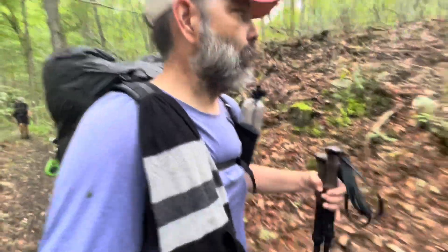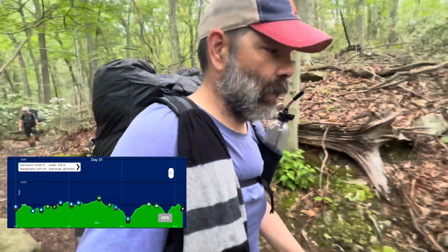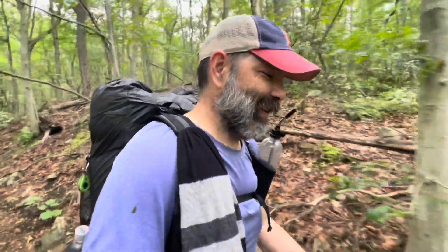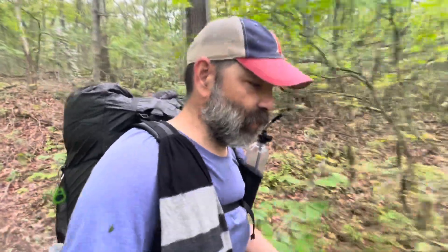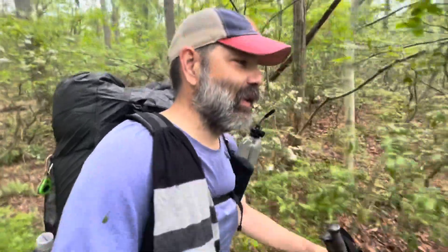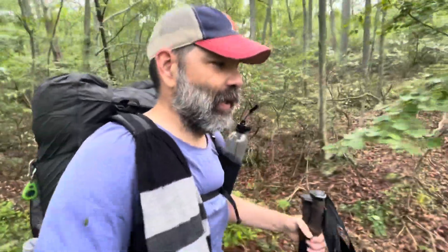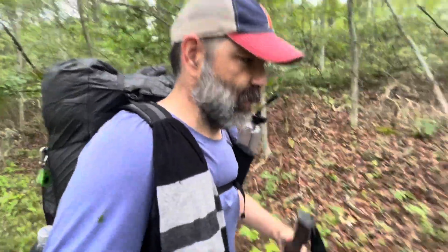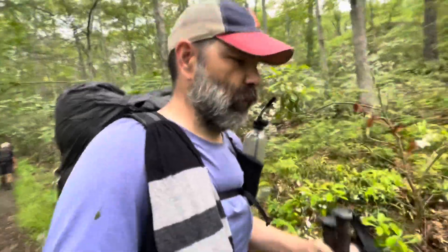Our plan for today is about 15.8 miles, which puts us near a small town. There's a pizza place and deli in town just half a mile off the trail that lets through-hikers pitch their tents in the back overnight. So we may do that — pitch the tent, hammock for Bourbon, and grab something to eat. We'll see; depends on how we're doing.